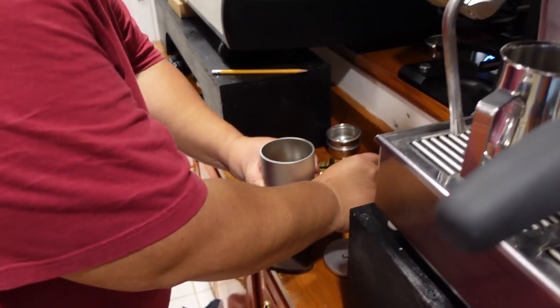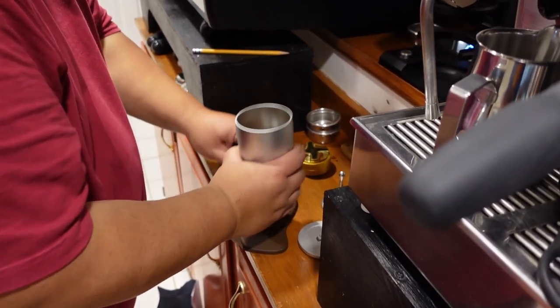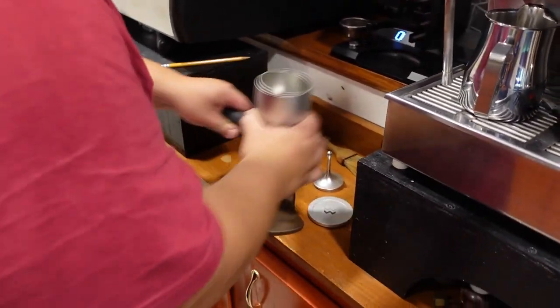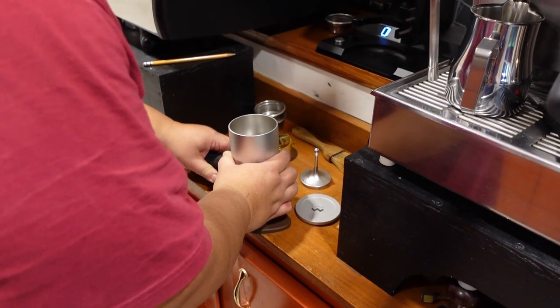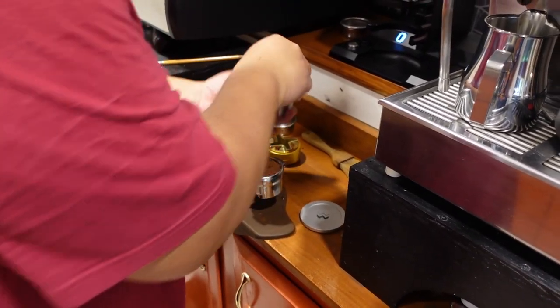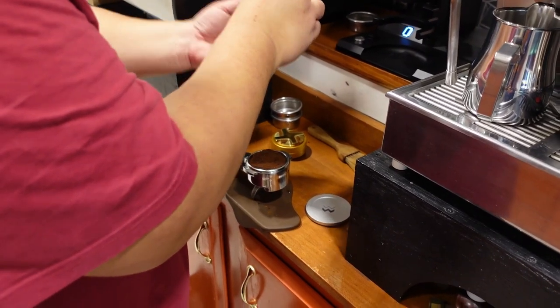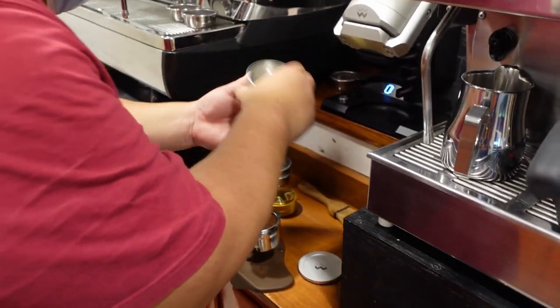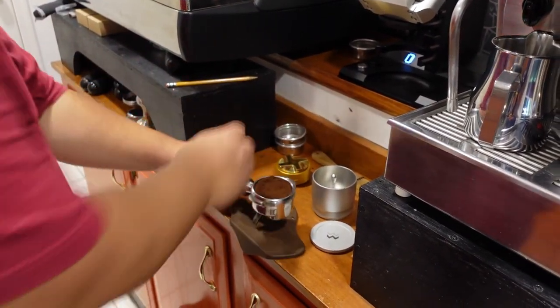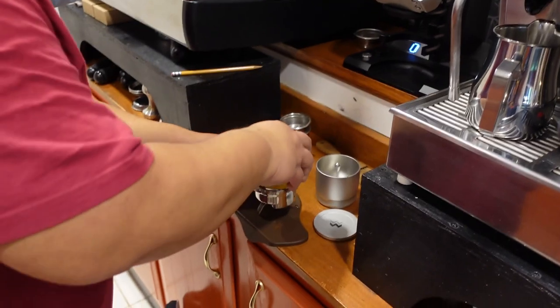There it is. That even looks like a valve on a car, right? It does. Looks like an engine valve. Or that top from Inception. Yeah, for all you motorheads out there. Okay. It's an intake valve because it's on the intake side. Yeah. And so, yeah, that's pretty level. That's nice.